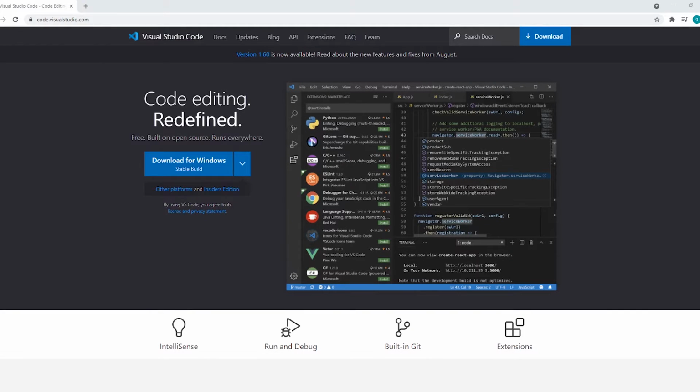Alright, so the second thing you'll need is a good code editor, or IDE. In my case, I'll be using Visual Studio Code, which is pretty much a standard nowadays. It's just an amazing text editor or code editor, whatever you choose to call it. You can even see from the screenshot that they have right here on the official website, code.visualstudio.com, which I'll put the link in the description.